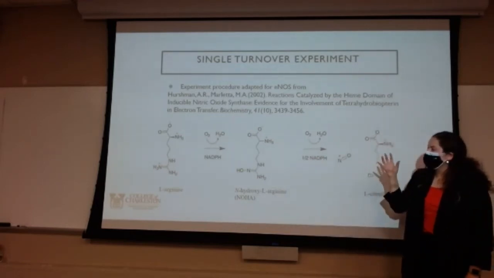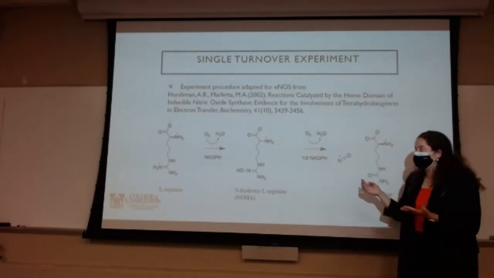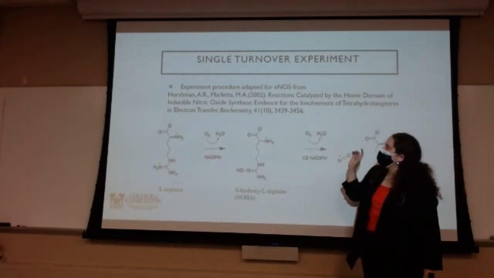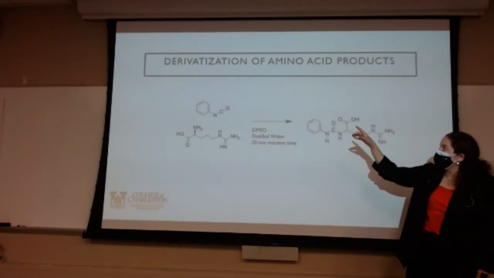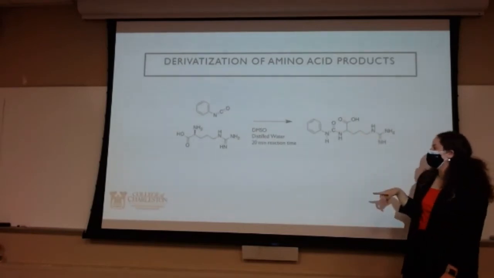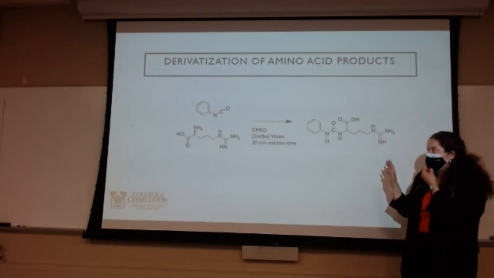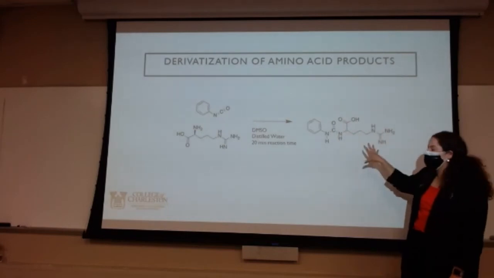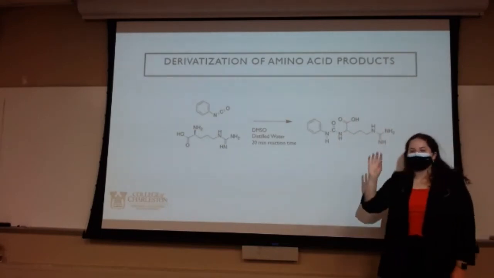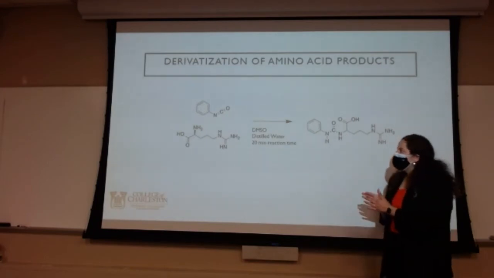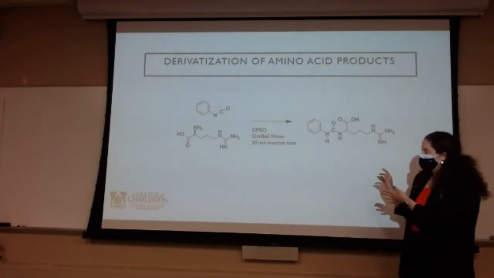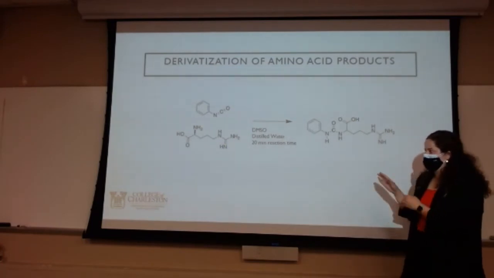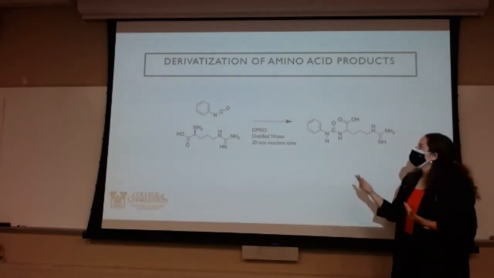In order to make these amino acids stick on the column for longer, since they are very similar and also very hydrophilic, like they love water, the first thing that had to be done was derivatization of the amino acid products. What that basically means is I use phenyl isocyanate in an organic reaction to add a little hydrophobic tail to make it stick on the column a little longer, so that you can actually see some differentiation between all of the amino acids. This was to prepare it for use on an HPLC, and then I had to do standard runs of just the amino acids by themselves to get where their retention times would be, which is what I've been doing more this year.